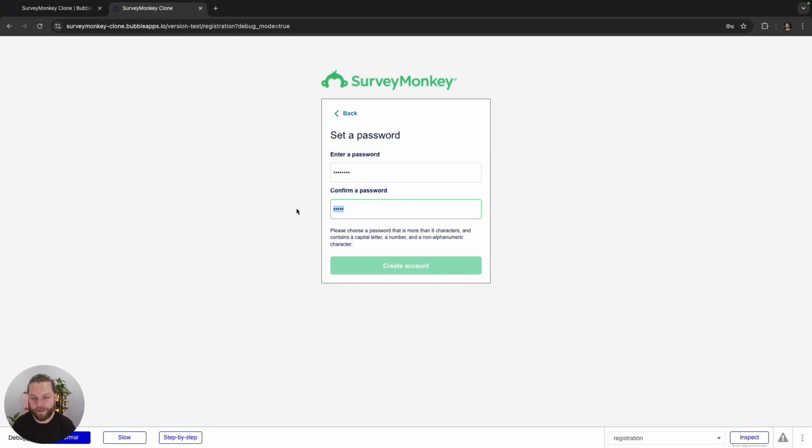That is more than 6 letters. It contains a capital letter, a number, and a non-alphanumerical character, so it meets the requirements. However, it doesn't match the confirm password requirement here, so our button is still grayed out. If I then make that the same password here, if I click away, our button is activated. So our password meets the requirements and it is the same as what is in the confirm input here.